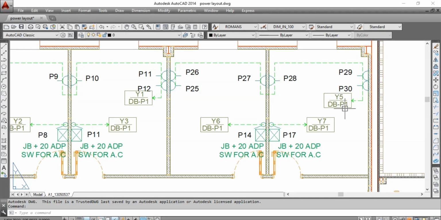But look carefully to this point, P17. It's connected directly to Y7. It's not connected with other point. And this is what I want you to notice. Since this point, I mean P17, is fixed for AC, we don't have to loop it with other point. Okay? The same comments for this point, P14. Yeah, you understand the principle, so you can move on and read this layout.